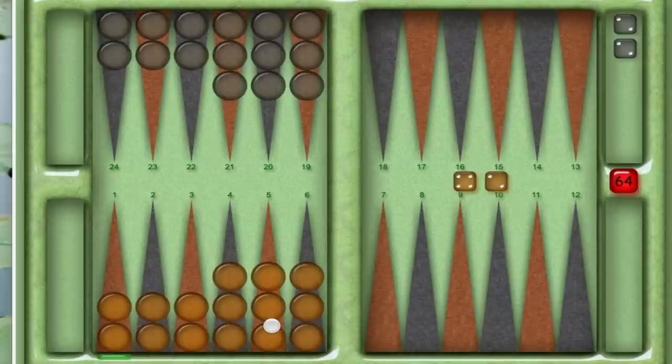And it can get interesting because sometimes your opponent could even have pieces still back here. Imagine you're trying to take these pieces off and you've got to be careful because maybe the opponent's sitting here and he's going to get you off with an open piece, thus taking you all the way back to the beginning. Thus you can't take any more pieces off the board. You've got to work your piece back around and then continue.